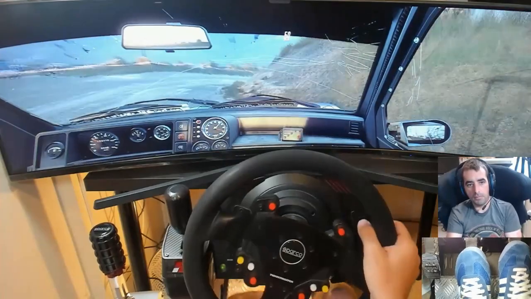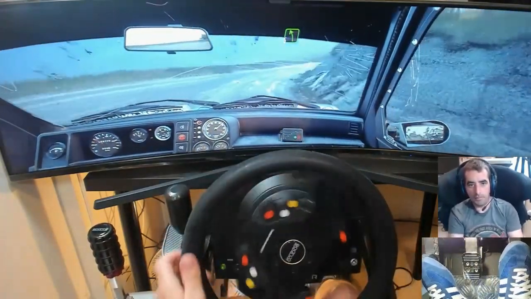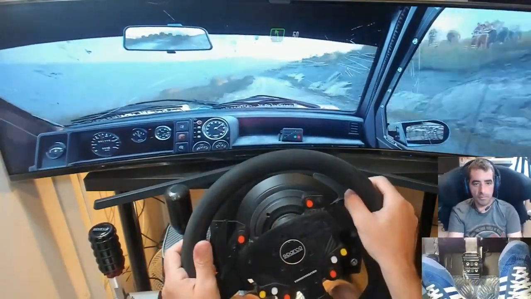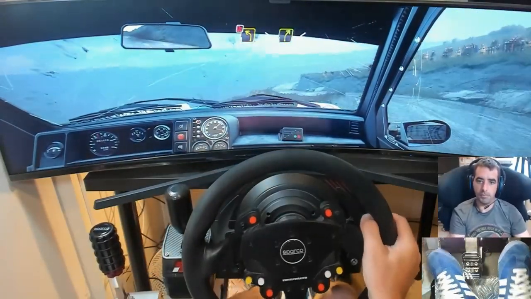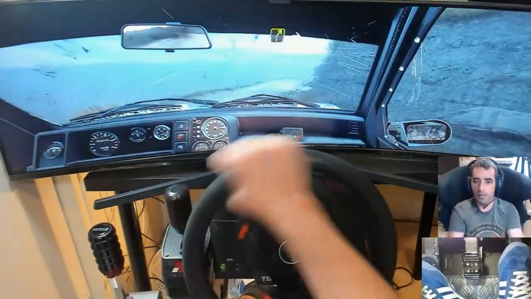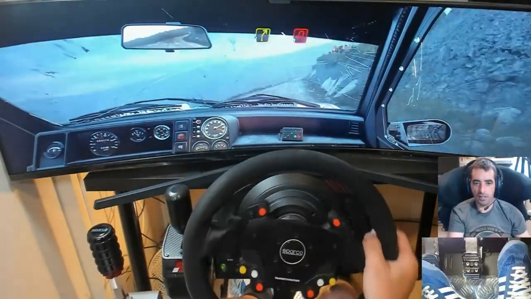50. 5 left of a crest. 50. 3 left of a crest. Tightens, don't cut. Into 4 right long. Opens. Slow 30. 4 right long into turn. Heavy left. Let's see what that caught then.